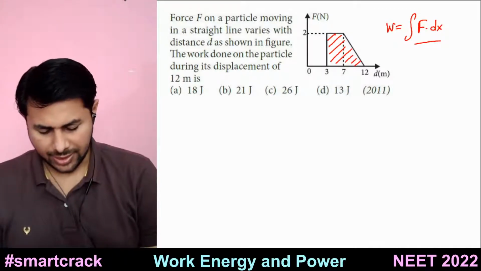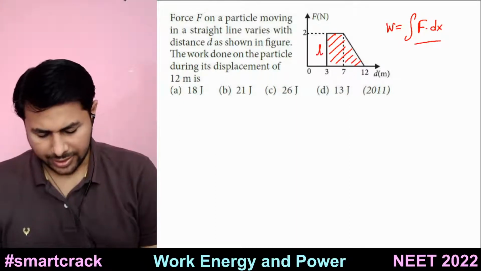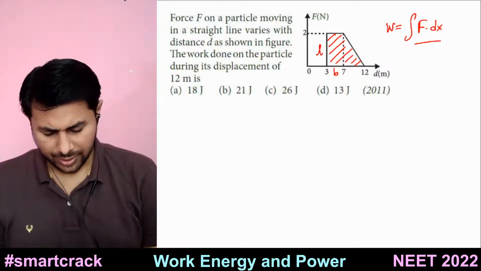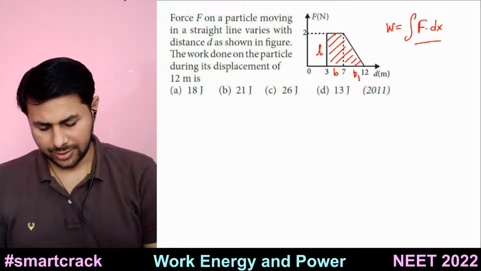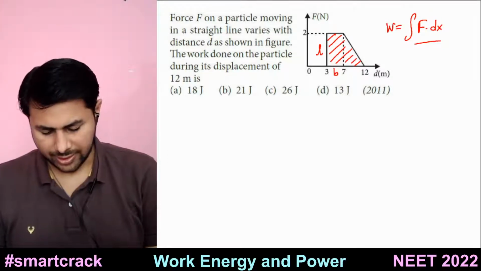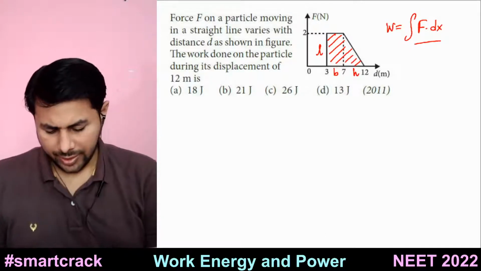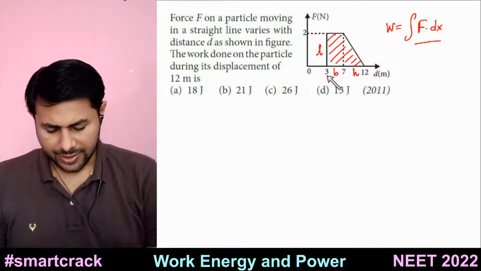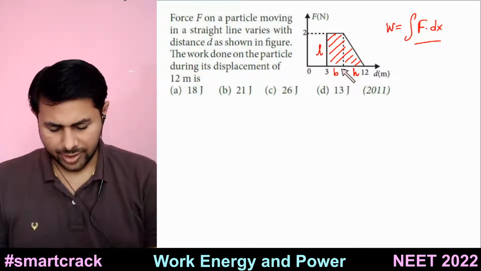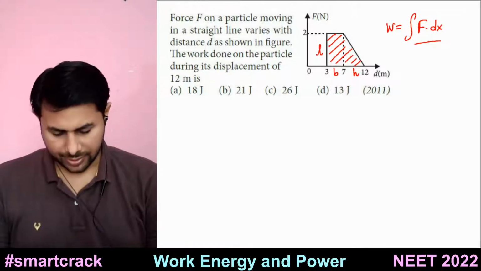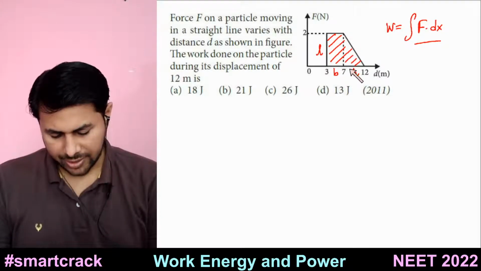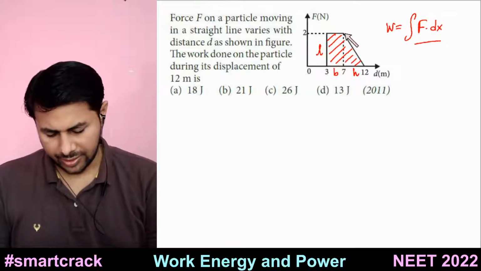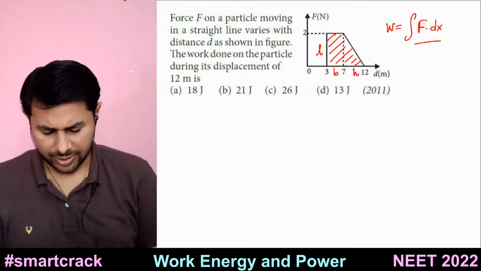So we have this rectangle and a triangle. The area of this rectangle will be length times breadth. Let's call the base of the triangle h. So the area of the rectangle is l times b. L is 2, and b is 7 minus 3, which is 4. For the triangle it is half of the base, which is h, 12 minus 7, times the height, which is 2. So it's very simple.